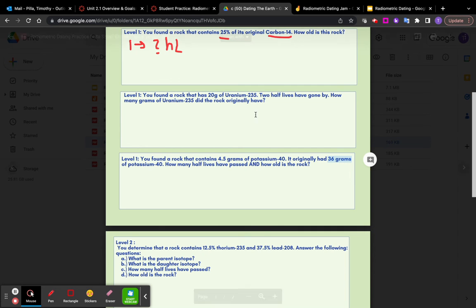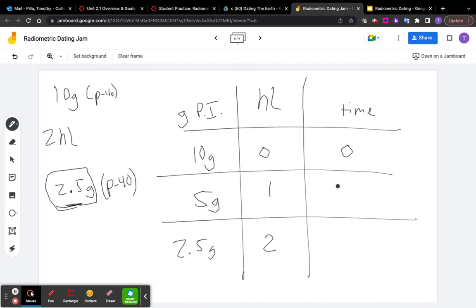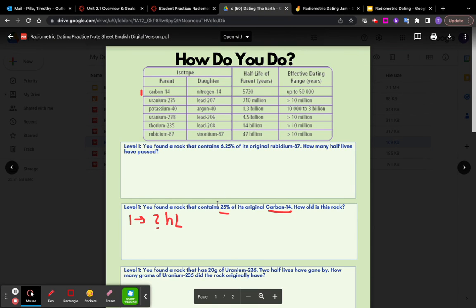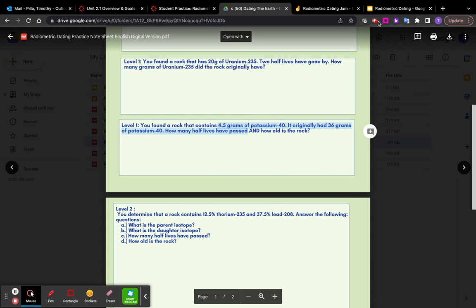So potassium-40, we're using this here, is 1.3 billion years. So we know 1 half-life was 1.3 billion years. What was 2? Well, it's 1.3 plus 1.3, 2.6 billion years. Or we could just do 1.3 times 2, right? Still gives the same answer. Okay, that's how you do that problem. Remember, I didn't do the one on the worksheet. I did one that's just like it, but this one's a little different. Same process. If you have questions, just ask.